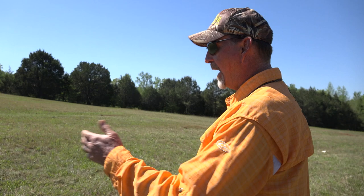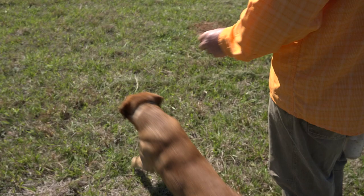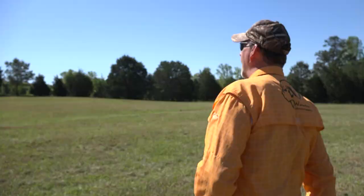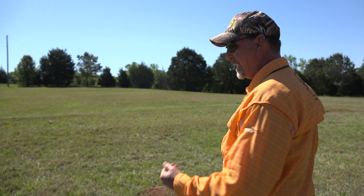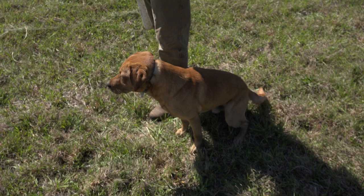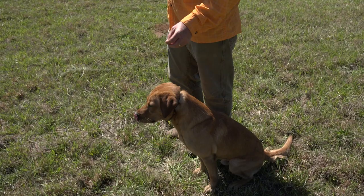We got a dead bird right there. All right, we're going to work on, I'm going to throw this bumper back out where he just picked it up. All right, now heel means back up, here means come forward. Heel, heel. So what I'm doing is getting the spine lined up and then we'll tweak their head with the leg. Sit, dead bird. Here, here, right there.